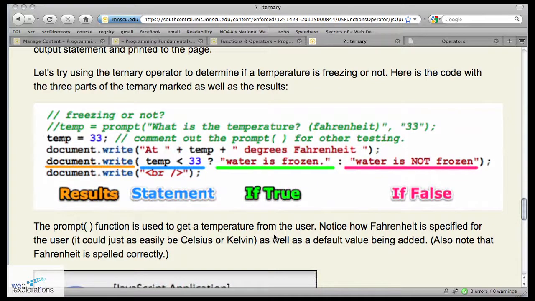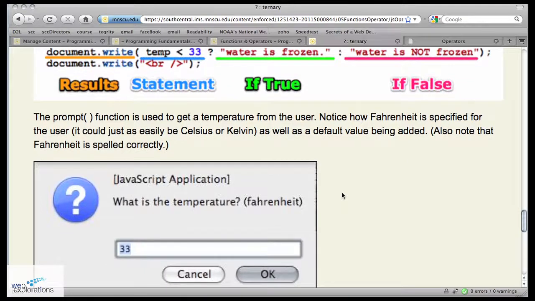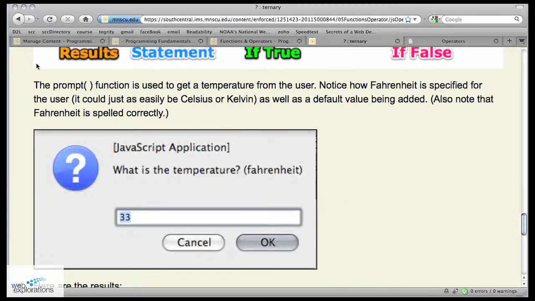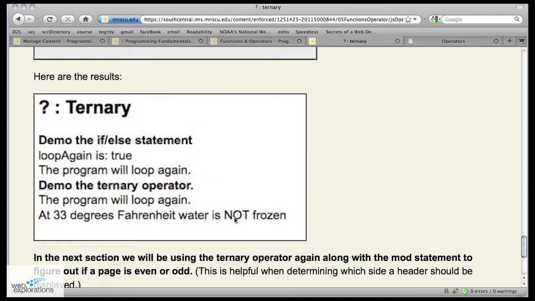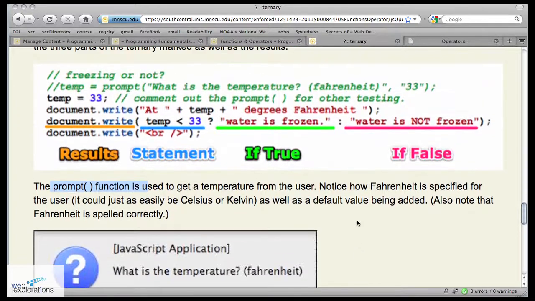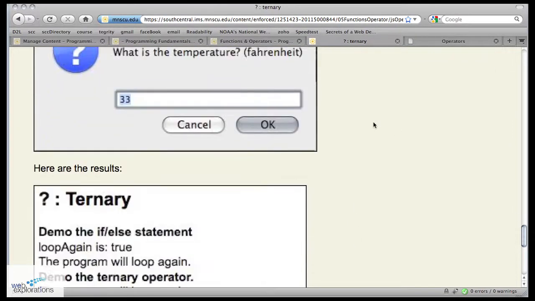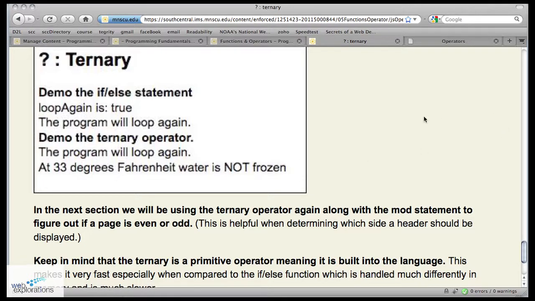Now, when do you want to use a ternary? Whenever you have an on-off, yes-no, true-false condition, then you go to a ternary. If you have multiple choices, then you want to use if-else, if-else, if-else. Now we can get really fancy. You all know how to use the prompt. So you use the prompt, you set up a default, so you say, what is the temperature in Fahrenheit? And depending upon what the person types in, you can come up with a true or false answer. In your ternary, we won't do it now because of time, but you can add your prompt statement in. Depending upon what the person types in, it will come up either frozen or not frozen.